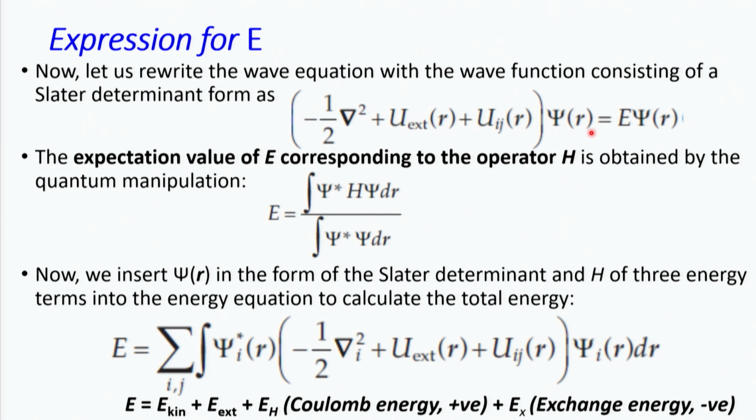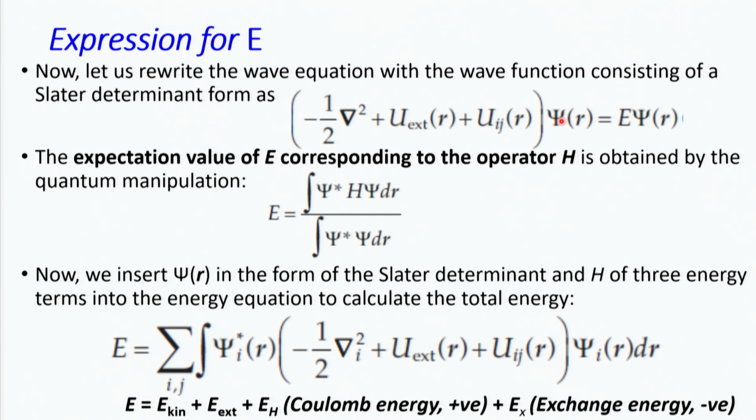Now let us rewrite the wave equation with the wave function consisting of the Slater determinant. Let us say this is written as a Slater determinant, this is the Hamiltonian operator, and this is the energy. But what you know after doing the calculation, first, is that psi r is unknown. So you just approximate it, and from this psi r, initially you need to get the energy, and then also change this function and again measure the energy. So each step the energy should decrease. That is the principle. So first thing you need to check is how you can calculate the energy.